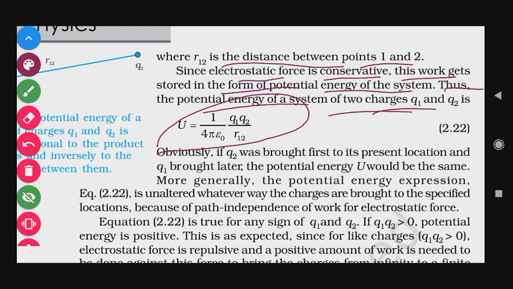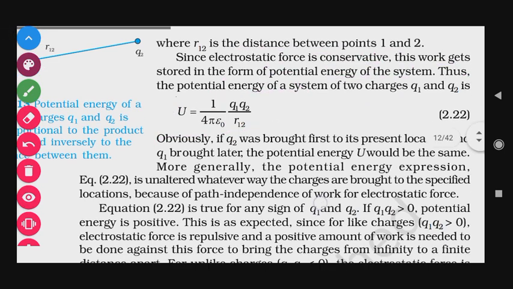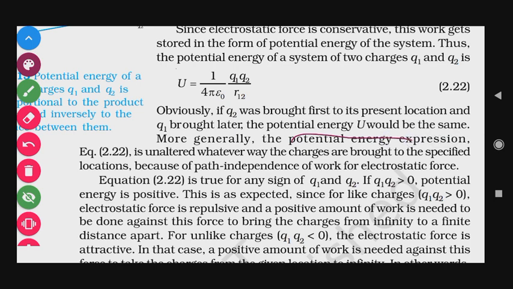Obviously, if q2 was brought first to its present location and q1 brought later, the potential energy U would be the same. It doesn't matter which charge is brought first. You will see that in both cases, whether I bring the first charge first or the second charge later, the potential energy will be the same.